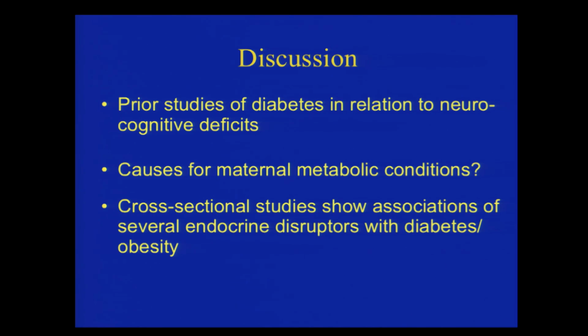We're seeing the increase in obesity. In fact, there are a number of studies out now, cross-sectional ones at this point, that do show associations between body burdens of a number of endocrine disruptors with diabetes and obesity, including, for example, bisphenol A, which has gotten a little bit of publicity. And so maybe this is part of the pathway by which some of our environmental factors are working through disruption in maternal metabolic regulation that is, in fact, then influencing the child through a pathway that maybe we hadn't considered before.